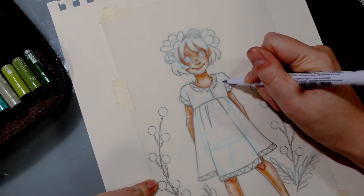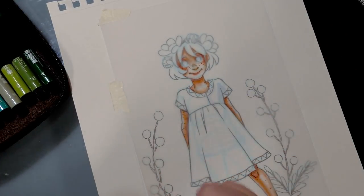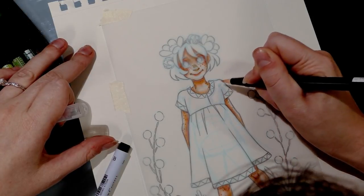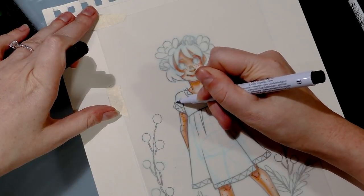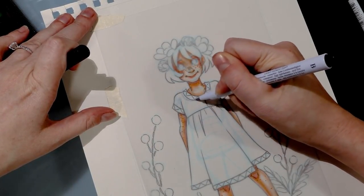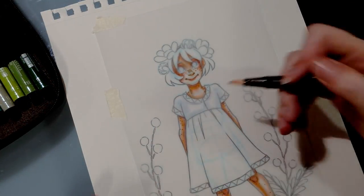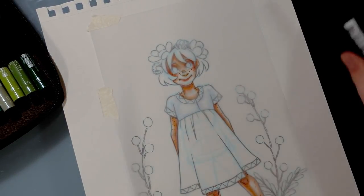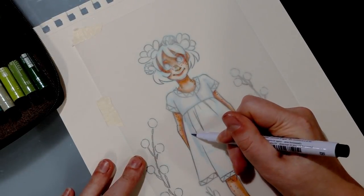Since the body of her dress is primarily white, I'm going back to the light indigo I was using on her eyes to put in some shadows. For colors this light you really want to clean off your blender brush, otherwise it's going to get all pink. By blending it you can soften shadows — you have options as to what kind of shadows you're rendering. You can have sharp crisp shadows or you can have soft diffuse shadows.